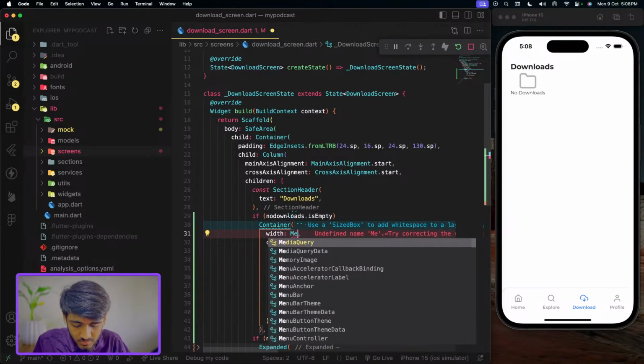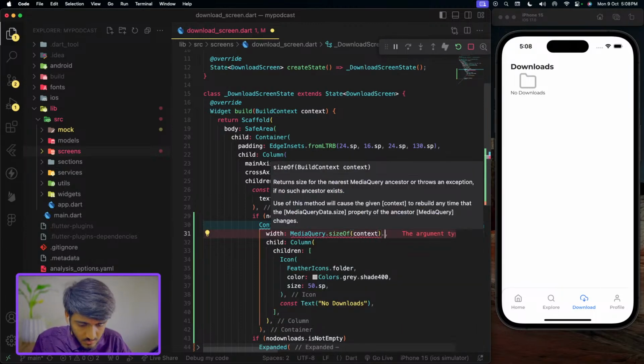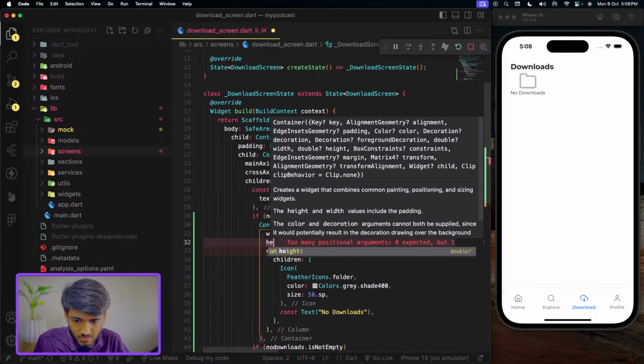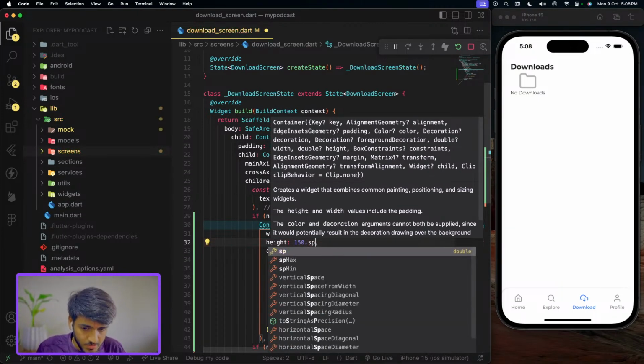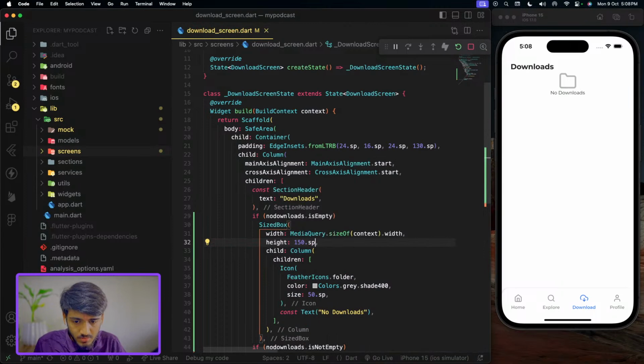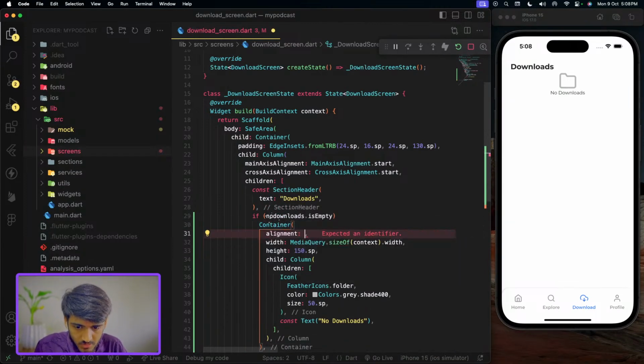Now let's set the width to be size of the screen, and height can be 150 sp, and then we can align it into the center.